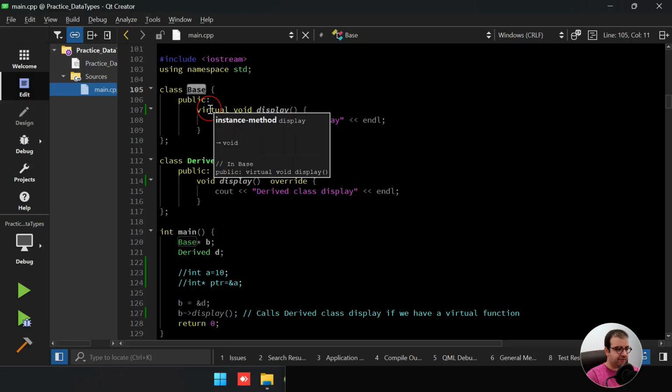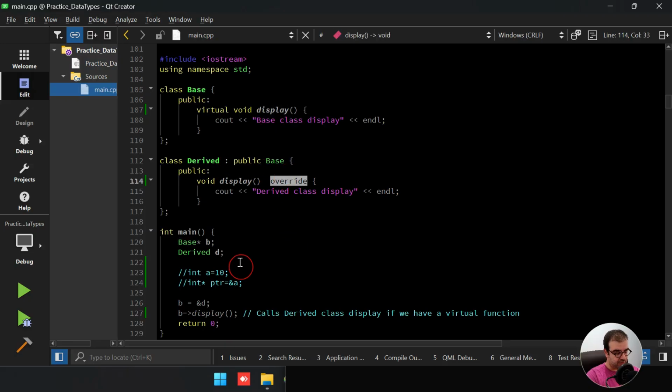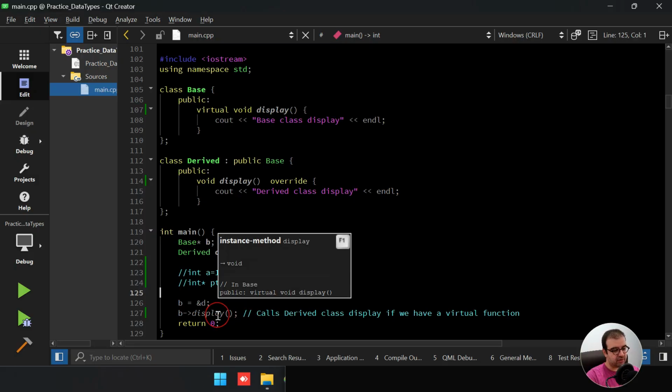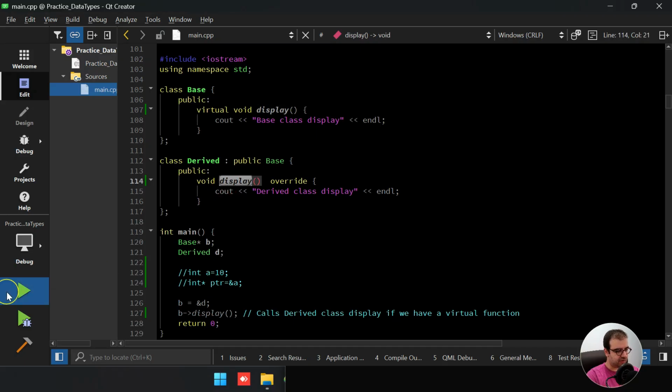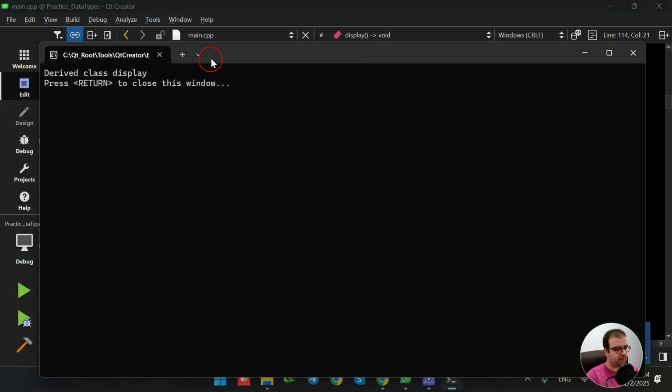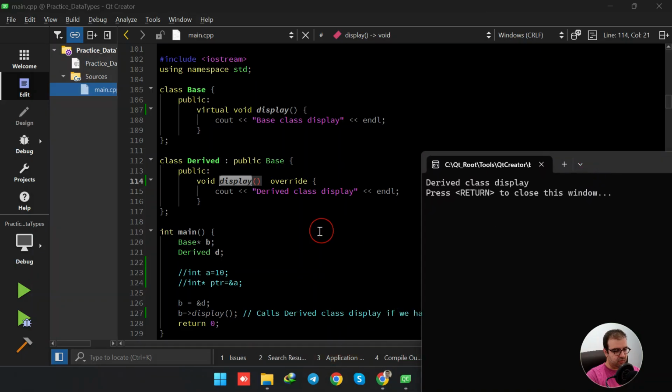However, when you have the virtual keyword and the override keyword included in the base and derived classes respectively, the pointer b is going to point again at the object d. However, at runtime, dynamic dispatch occurs and makes sure that the correct display function is called.